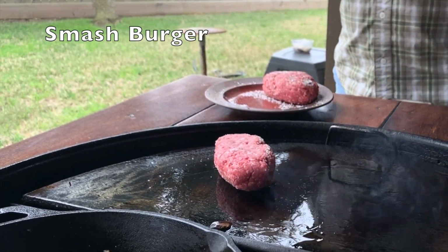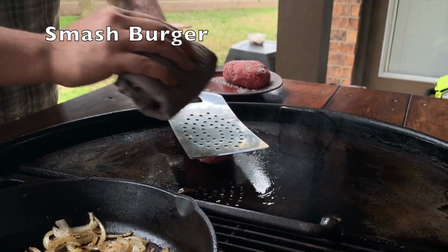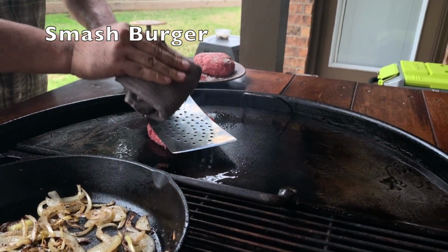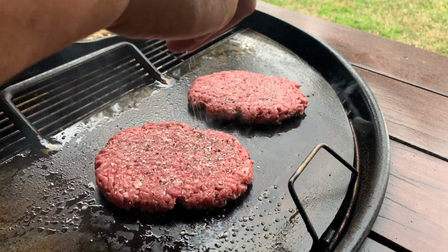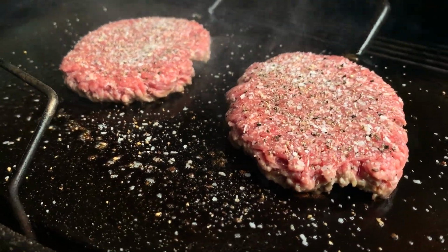Now I probably should have smashed these a little bit more. And also for the shape of the burger, I wanted to try to get them to the shape of the rye bread that we're going to use later. But it didn't exactly work out the way I planned it, but the final result is still excellent.